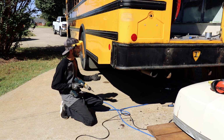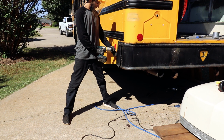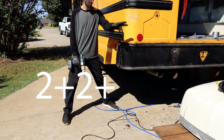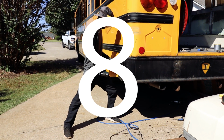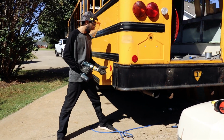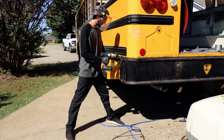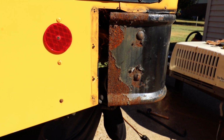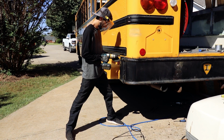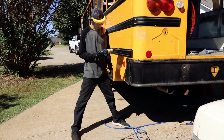So this is pretty self-explanatory. There's only 6 bolts to hold in the bumper. Okay. 2 over here, opposite side, and then 4 across the back. The problem that I'm running into is because we bought it from New Jersey, they're all rusted. So I'm having to grind them off. This drill is definitely burning.